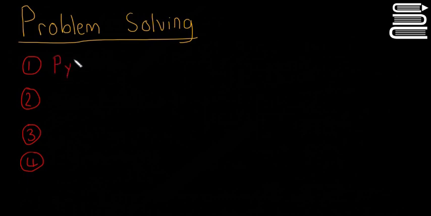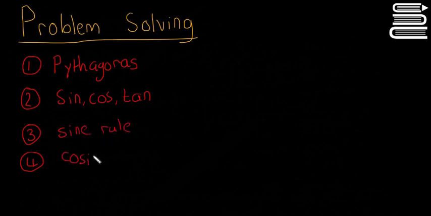The first one you're always going to try is Pythagoras. That's number one. Number two, you're going to try sine, cos, tan. Number three, you're going to try the sine rule. And then the last one you're always going to try is the cosine rule because it's the most complicated one. Just a message: if you try these in this order, you should be able to get every single question they ask you on the leaving cert.